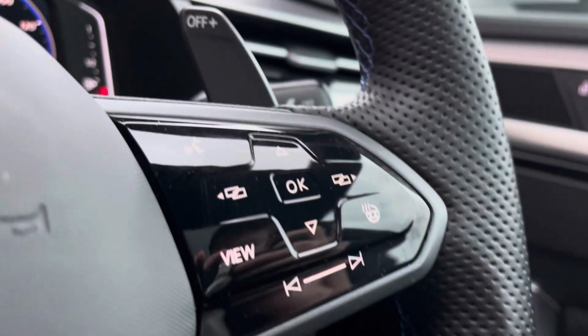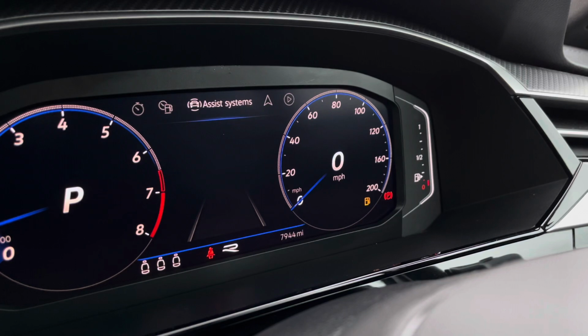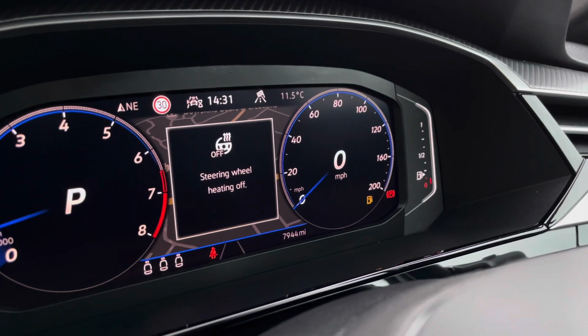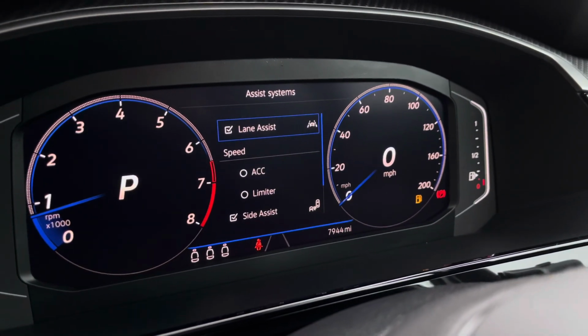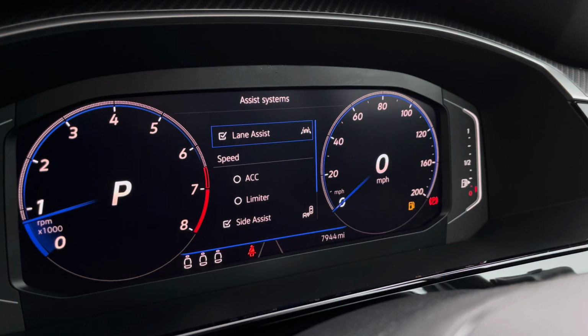The multifunction steering wheel is very easy to use, and on the dashboard display here you can see we can show key information like our driving data, navigation and lap timer. You have a heated steering wheel with 3 different heat intensities to choose from, offering a cozier winter experience. Over on the left hand side you also have features like the adaptive cruise control to keep you at safe and consistent speed whilst travelling on the motorway, ensuring confidence, safety and a layer of comfort throughout your everyday travels.